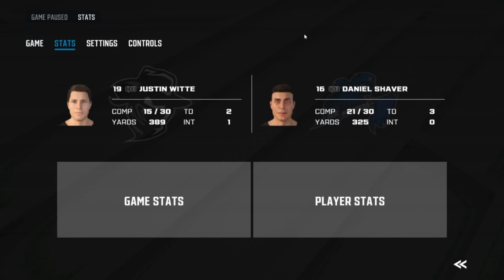If we look at these quarterbacks, 15 for 30 for Witt, 21 for 30 for Shaver. Same amount of passes, but Daniel made the smarter decisions and was more accurate. But Witt took the most risk and got the most yards. 2 touchdowns for him, 1 interception. Shaver, 3 touchdowns. Perfect. No interception.